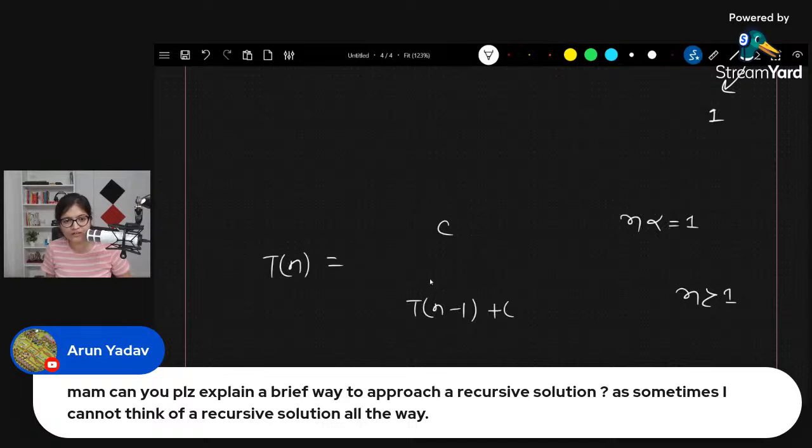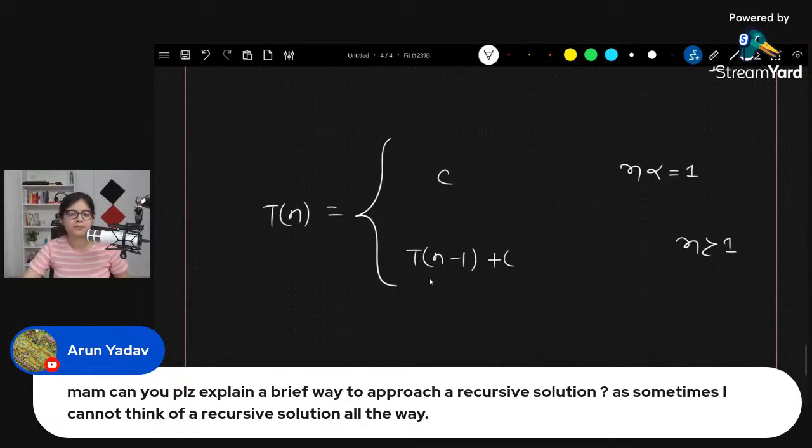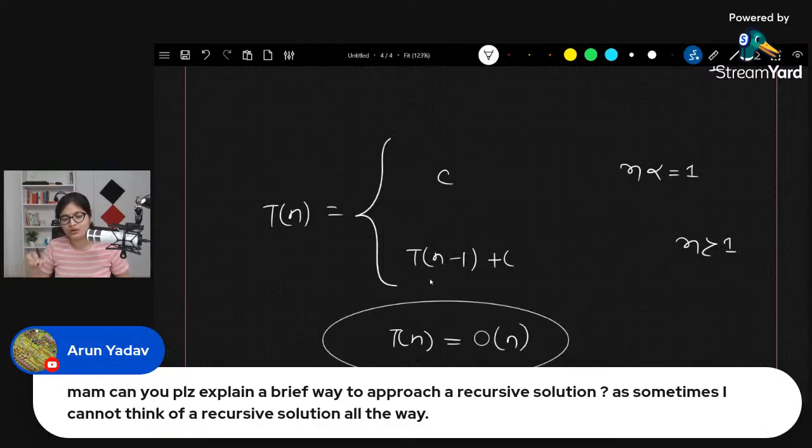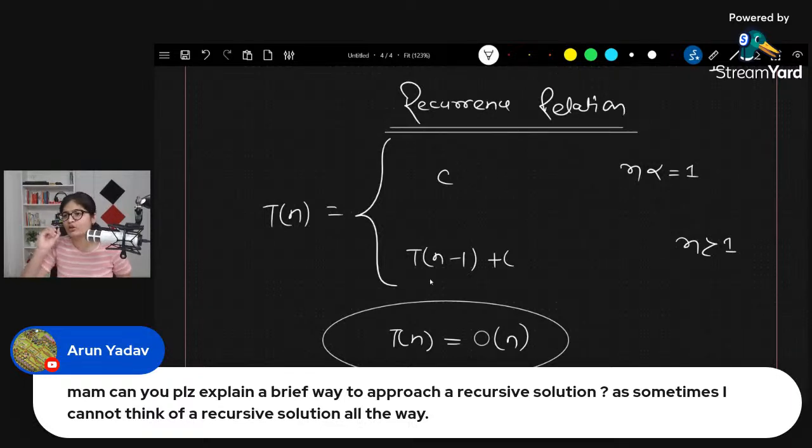Now if you try to solve this recurrence relation by applying maybe the substitution method, you will get the time complexity as big O of n. So the above function's complexity can be obtained via the concept of recurrence relation. For any recursion code, you should also have very good knowledge of how the recurrence relation is created, as well as how we can solve it to get the time complexity. All these things are very, very important to understand.